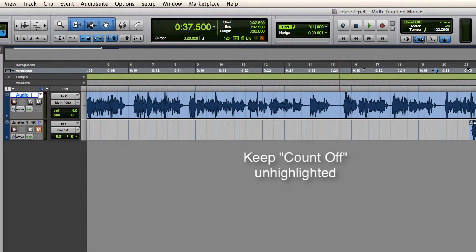Below the tempo and meter are 4 more options, 2 of which should be highlighted. The metronome and conductor track should stay highlighted. This way, when you set up a metronome, you can hear its beat. Metronomes help you stay on the beat if you are recording, so the audio stays on the grid lines, making it easier for others to play along to a real recording and for your mixing process to stay lined up. Overall, it just makes the process a lot easier if you use a metronome.